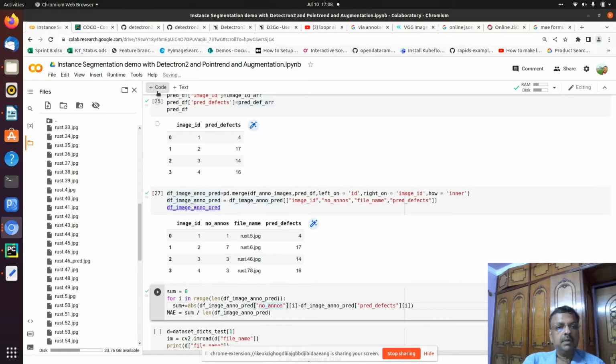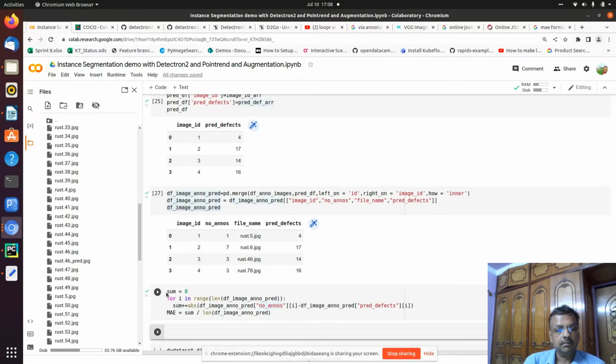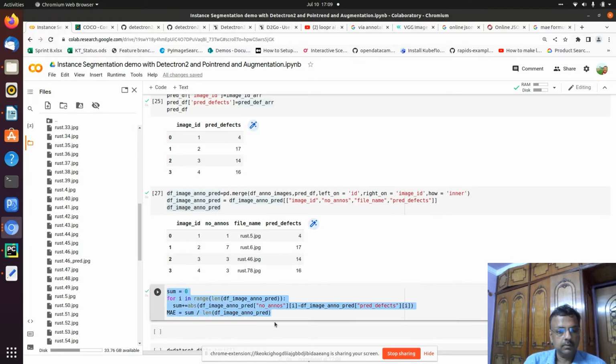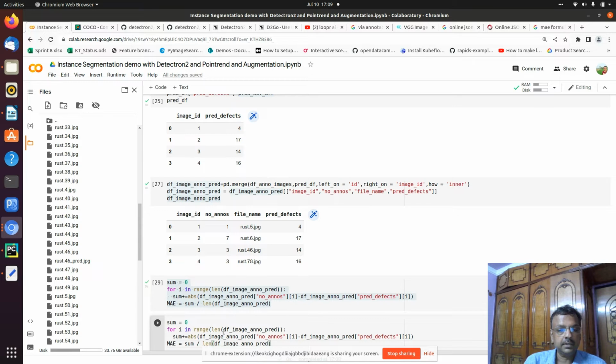I can find out the MAPE in the same way, right? I can do the MAPE calculation again. The only difference in MAPE is that I take the absolute difference, divide it by the actual value, and then multiply this whole thing by 100.